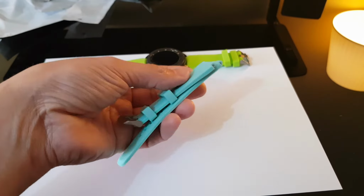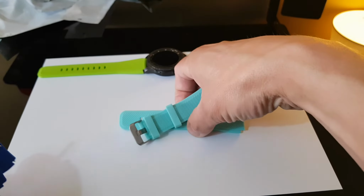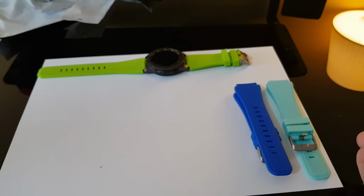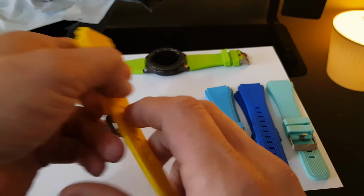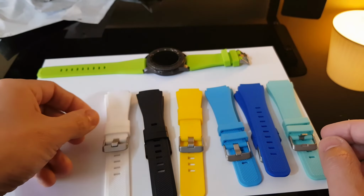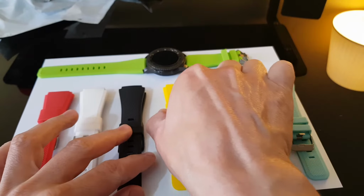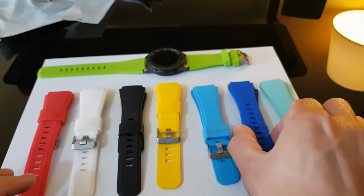So okay guys, this was just a quick unboxing so you can see some possibilities with watch bands. I might order some more. I mean, there's not many more choices out there that you can get, but let me just lay these out so you can see so far what I've got. And you can basically have a new watch every day. If you want to, every week you can change your watch face, change your band, and you have something new every day, which is pretty cool. You don't get bored of it.